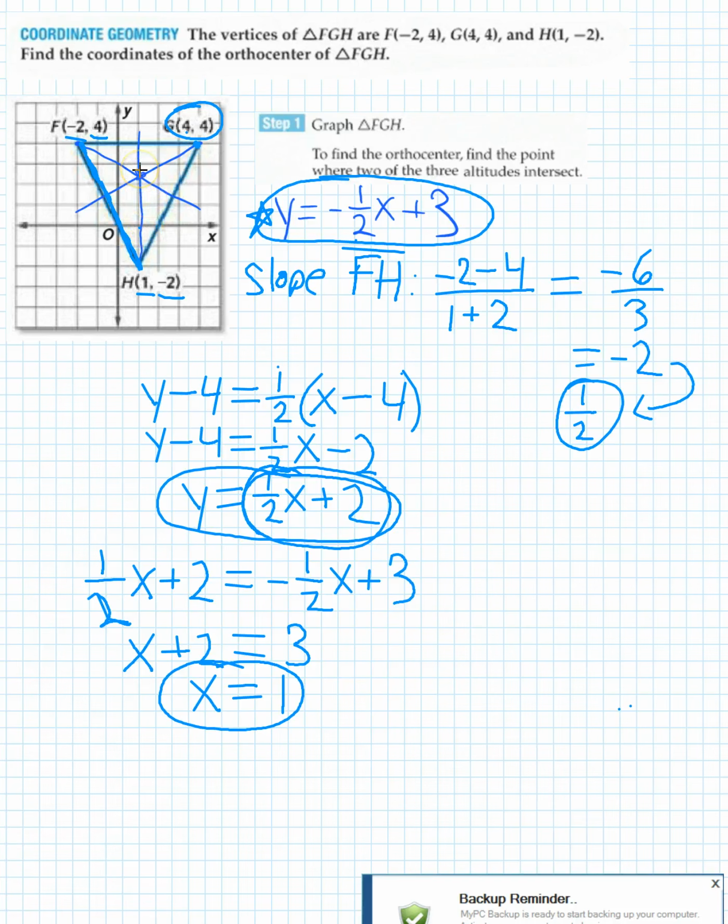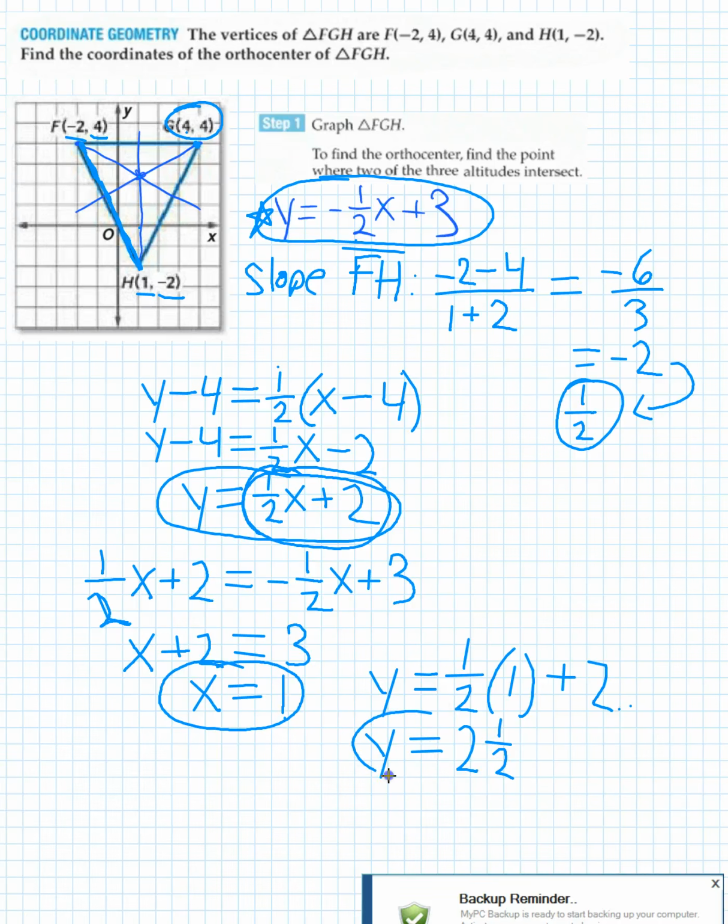So we just have to find the y coordinate. And you can do that just by taking your x equals 1 and plugging it in for x either right here or right here, either of those two equations. Let's go ahead and just plug it in right there. So we get y equals 1/2 x, or 1/2 times 1, plus 2. And so we get, for our y coordinate, that's just a half times 1 is a half, plus 2 is 2.5, if you want to write it like that. 2 and 1/2. Or you could write that as 5 over 2.